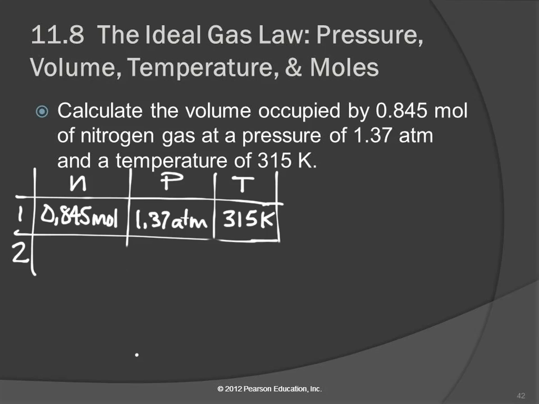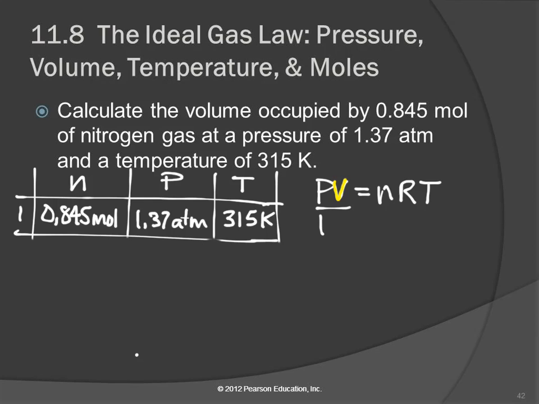Did it hurt that we drew it and ended up not needing it? Not really, no. We still have our numbers all organized. When you make the table and there's only one row, then it's the ideal gas law. PV equals nRT. See, this equation has no ones and twos, does it? It's just the variables. What is the question asking for? The volume. Calculate the volume. So we're trying to find V. This equation doesn't have any fractions in it, so we'll just rearrange it to solve for V.